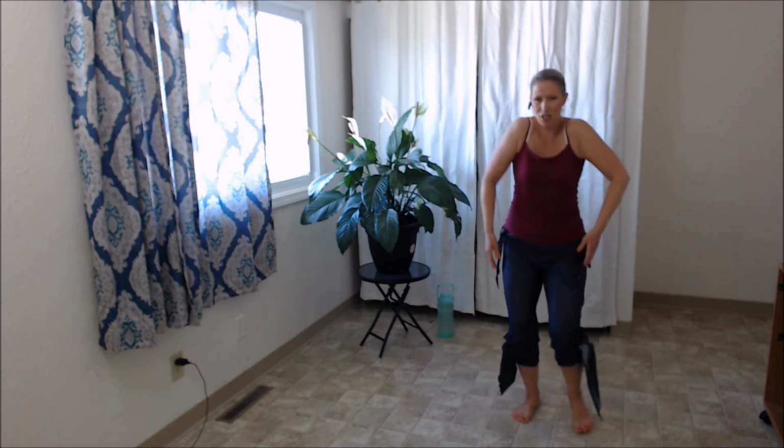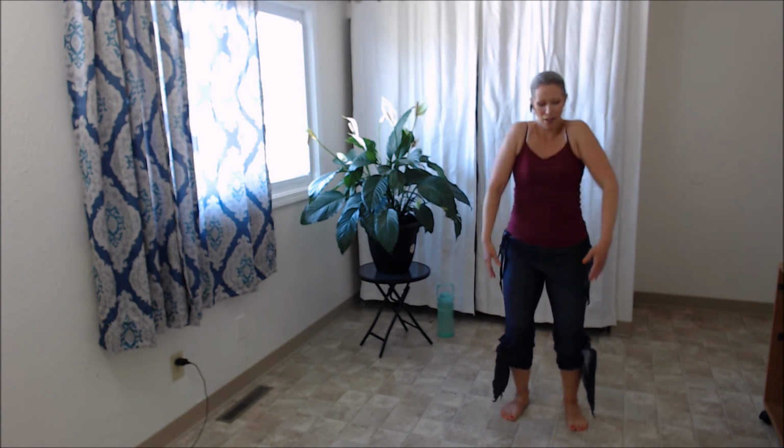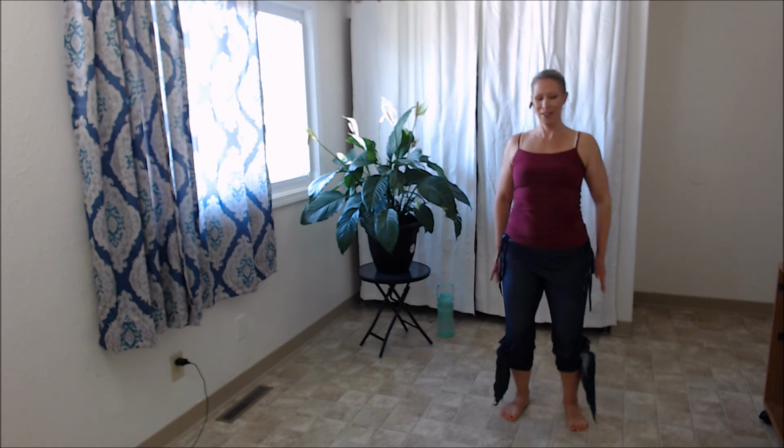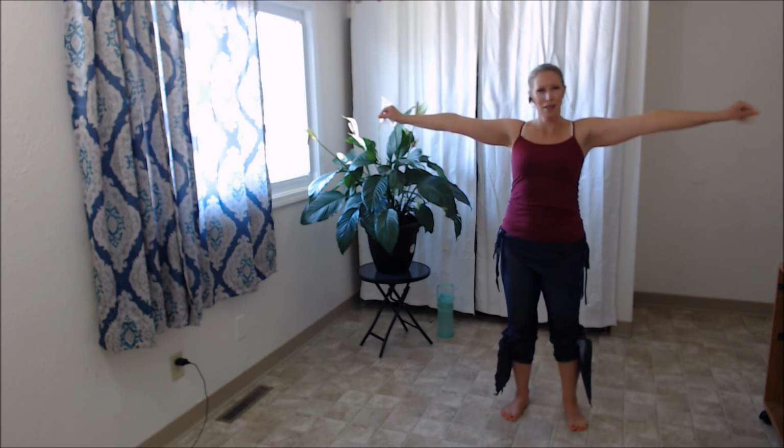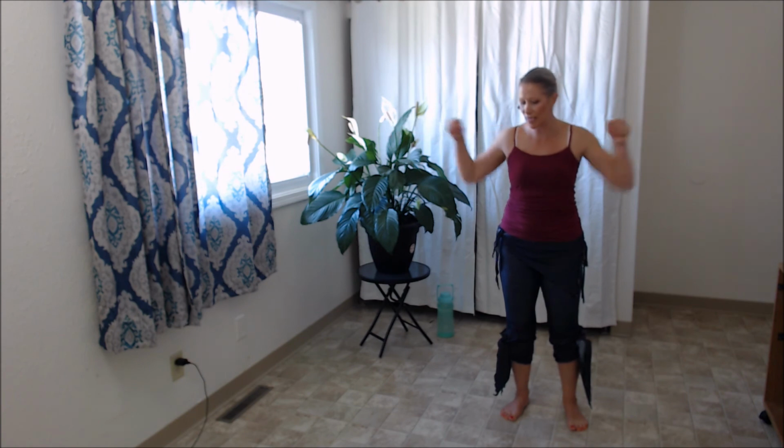Exhale. Woo. Yes. Let's circulate that chi by doing some circles here. Really go the other way. Stretch open. Bring that energy up and release down. One more time. Up, all the way up, all the way up. Exhale. Reach your fingertips out. Yes. Stretch. Your hands, they have so much energy. You have so much energy in your body. And your hands, this is a great way to shake off just residual yuck, anything like that.